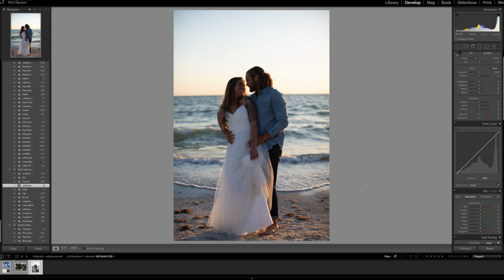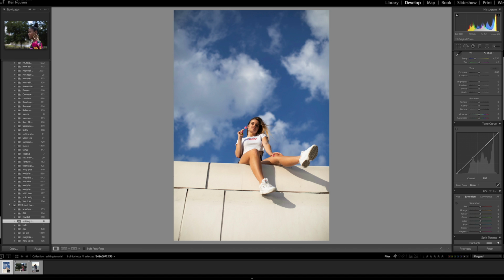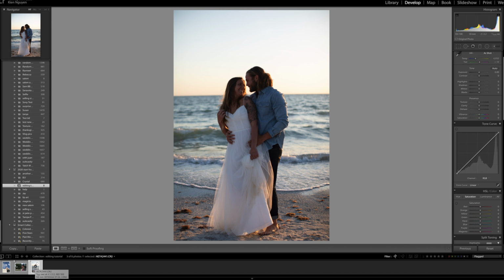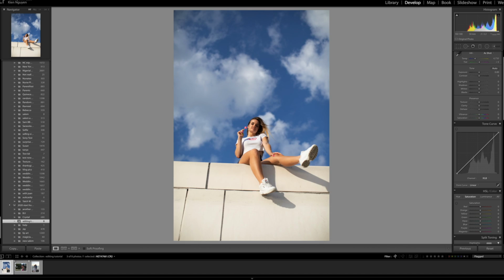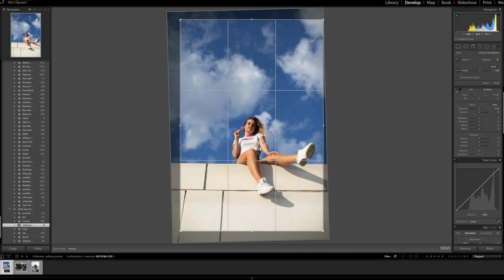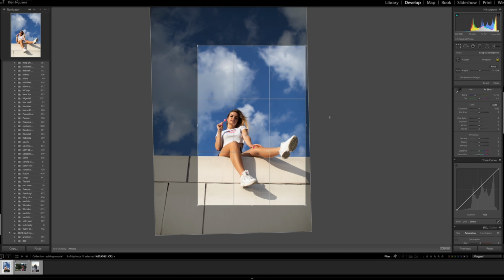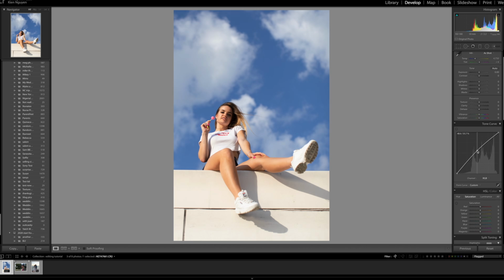Guys, here it is. We are in Lightroom and over here I picked 3 random pictures. There's no reason why I picked them, it's just really random from my gallery, and I'm going to show you the workflow. So let's just go with my first picture. First of all, I reposition the picture to make it look nicer, and then after that I go straight to the tone curve. What I did was make a point in the middle of the tone curve and raise it up. A lot of you guys are probably familiar with the S curve in the tone curve, but what I want to do differently is raise up the middle point in the tone curve. The reason I want to do that is because I want to have a brighter skin tone.